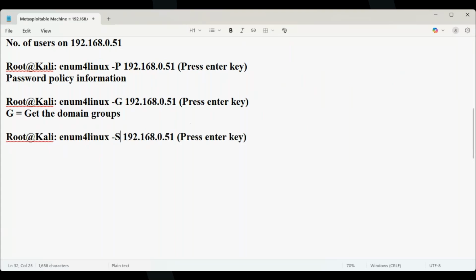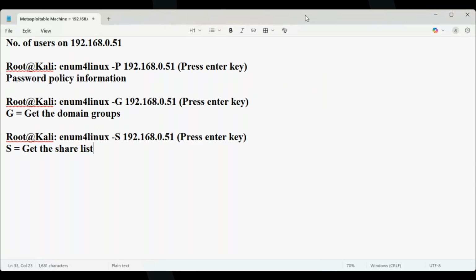And next you have capital letter S. S is used to get the share list of the targeted machine. Hope you all understood. Is it clear? That is how we can make use of enum4linux for the enumeration part.